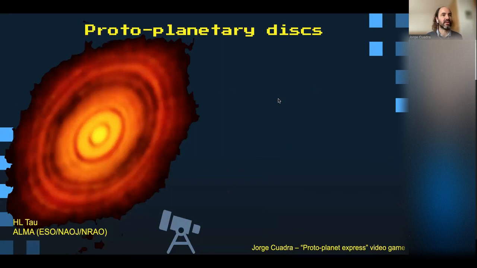This is the disk of HL Tau, and this is pretty much what we expected, I would say. So it shows a disk that is mostly axisymmetric with some gaps and rings, and this looks really pretty. So it was amazing to see it for the first time, like 7 years ago or something. And as I said, this is more or less what we expected.